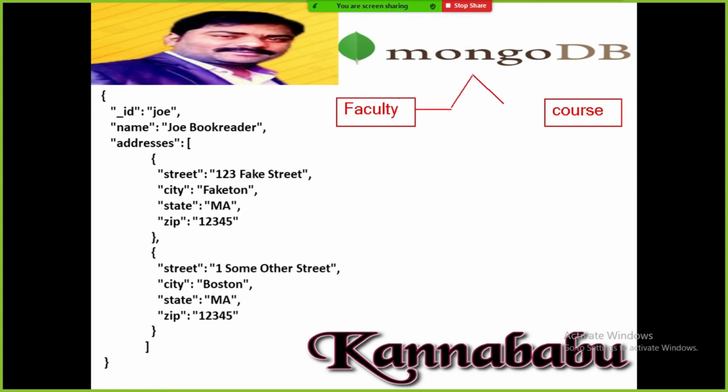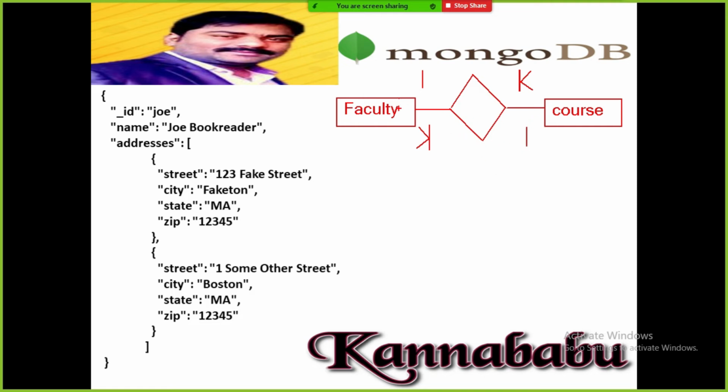How the many to many relation will come, let me show you. Now, one faculty can teach one course or many courses. Here I'll try to draw. One faculty can teach many courses. I am a faculty. I can teach only one course or many courses. One course can be taught by many faculty. It doesn't mean that one course must be taught by one faculty only. I am a faculty. I can teach many courses: MongoDB, Angular, .NET, UI, etc. And I am only one faculty who teaches these many courses. Many faculties will be there.